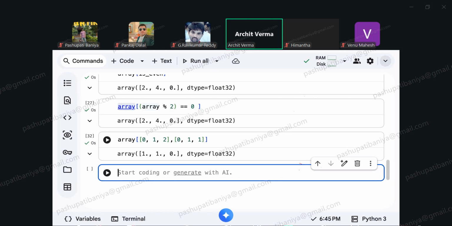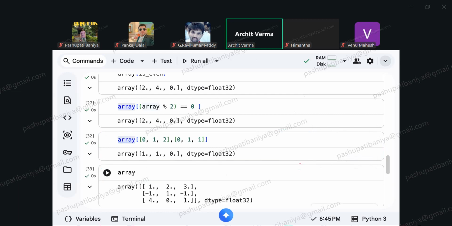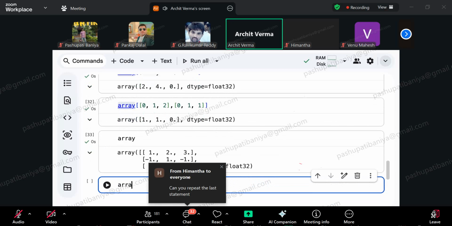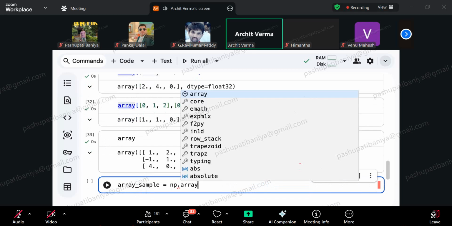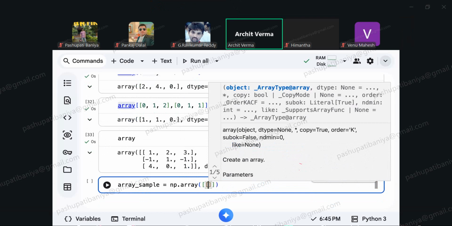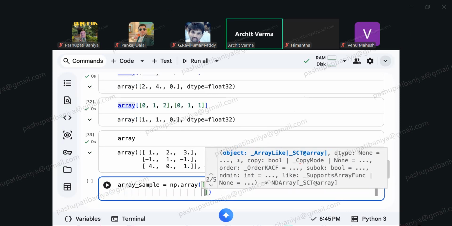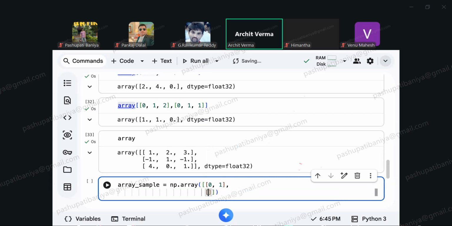So this is how you can do very custom indexing. When you have to do very custom indexing, in that case you can use either a list of indexes or another array. So if this is an array and I want some values, I can use another array. I can say array sample equals np dot array, and in this array I want 0 comma 1, no, 3 is not there, 1 comma 1.